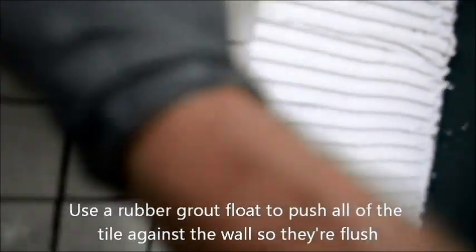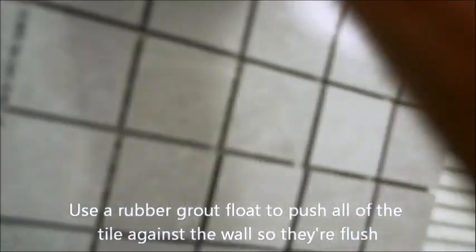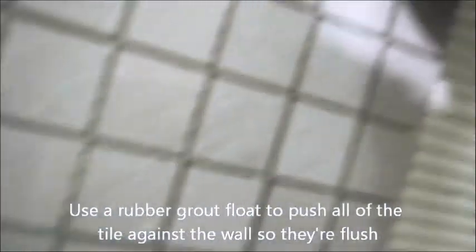And then you're going to need a float, because that's going to get all of your tile in there consistently eventually. So you can double check, and I'm going to tighten that up and get those lines a little straighter when I go off camera, because I can't do it with one hand holding the camera. But basically you're making sure that you have the same distance. So I have 7 3/4 exactly, and I have 7 3/4 exactly. So I know I'm on point.